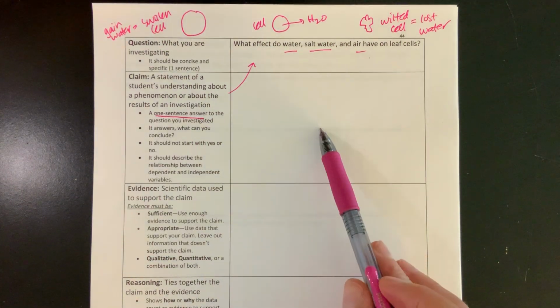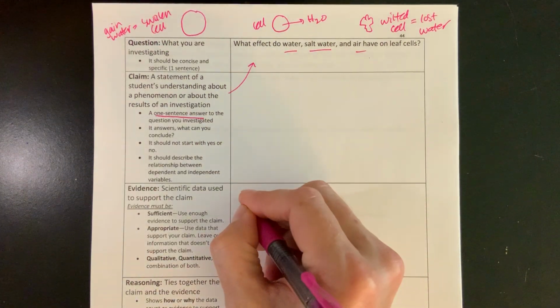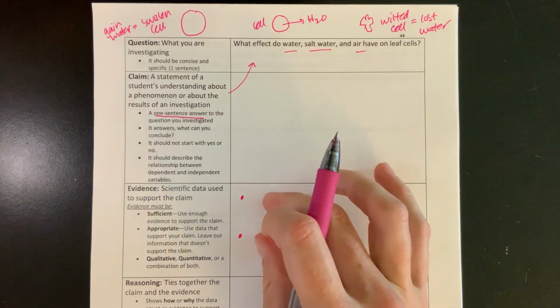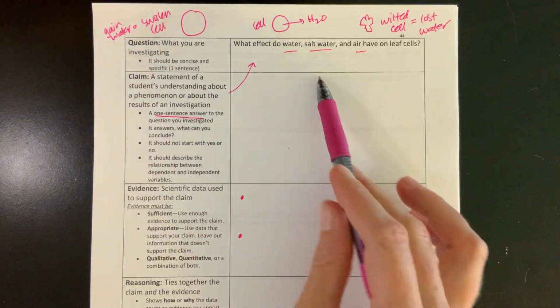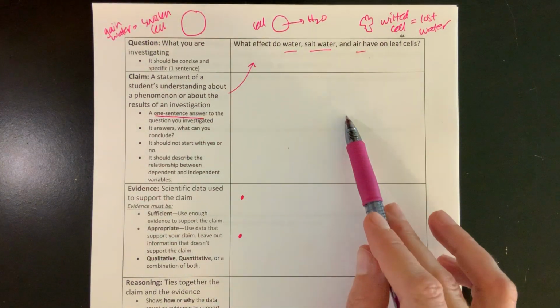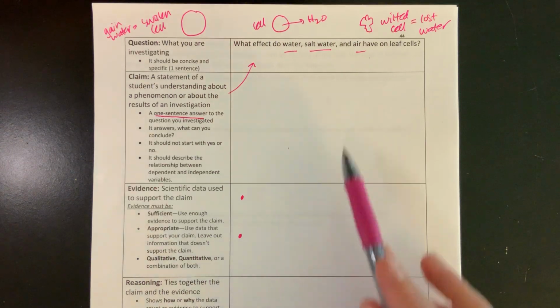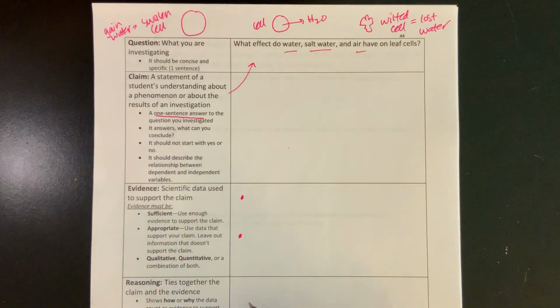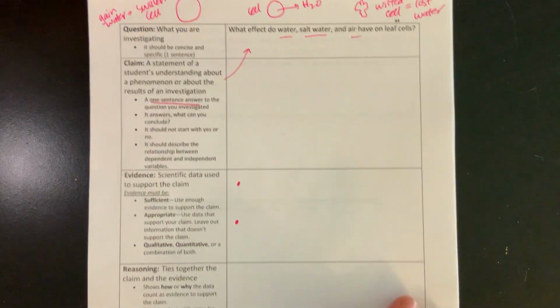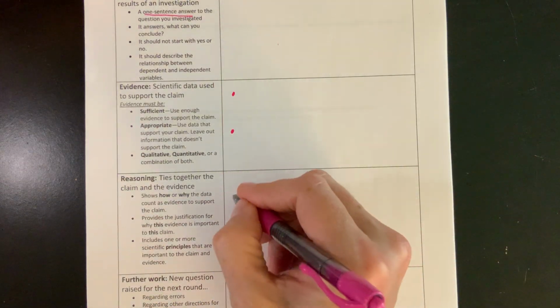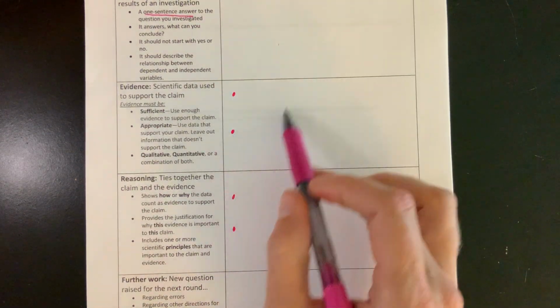So you'll have your claim, and then like we've done before, you're going to have at least 2 pieces of evidence to support your claim. You can't just throw an opinion out there, but have the evidence from your experiment to support that. And then the reasoning, you have been learning just a little bit about solutions in class, hopefully. So you can take some scientific reasoning and explain why that evidence worked out the way that it did.